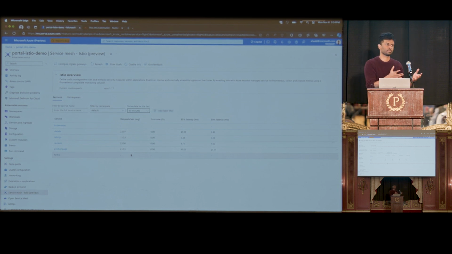We spoke about setting up SLOs for services across multiple clusters. This is the first step in that direction. We are starting off with these metrics, getting them in place in the portal for your single cluster in Istio. The next steps are getting Istio working for multi-cluster, and then on top of these metrics, providing an experience for authoring your SLOs, your burn rate, and all of those. And then from there, hooking it up with the rest of the Azure Monitor and alerting infra for setting up your alerts. So this is the vision that we have for service mesh and multi-cluster as a whole.